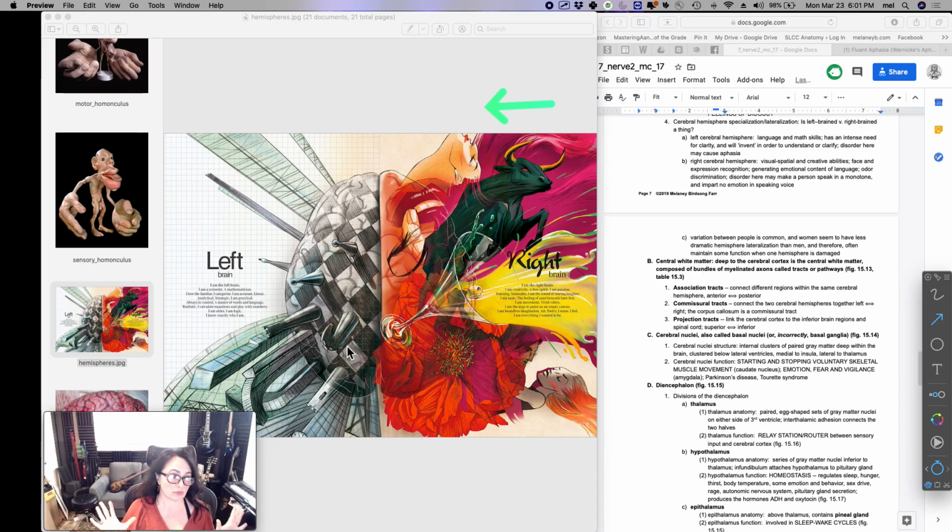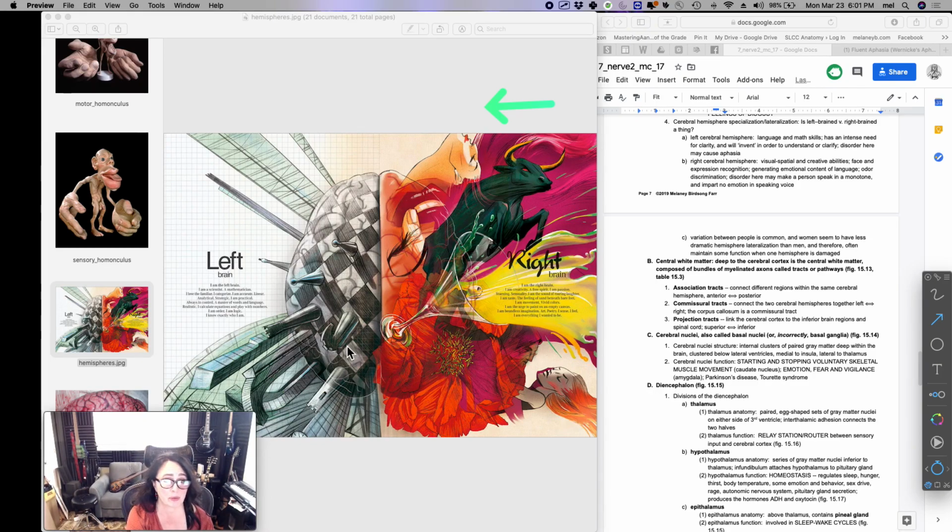So what's true? Am I left brain? Am I right brain? Well, it's obviously not going to be as simple as this lovely meme. Variation between people is common. For instance, I told you that only 80% of people have left-right lateralization like this. Women have less lateralization than men, meaning that there are more right typical things on the left half and left typical things on the right half. The good part about that is that women tend to recover functionality from strokes a little more easily than men.